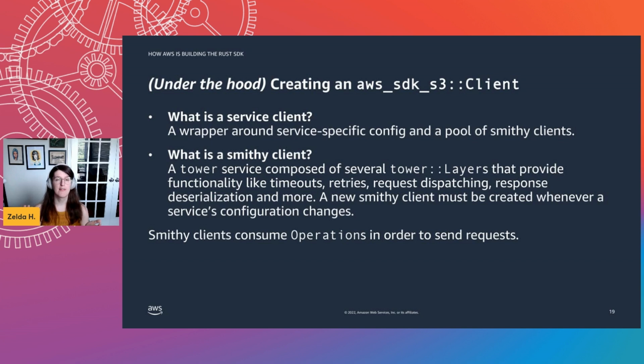And a Smithy client is a Tower service composed of a bunch of different layers. Again, just like the middleware. It's actually almost the same thing. It kind of looks like the same thing, except it has a couple of extra things like timeouts, retries, how requests get dispatched, deserialization, things like that. And we're going to look at that in a little bit. The takeaway is that Smithy clients consume operations in order to send an HTTP request.